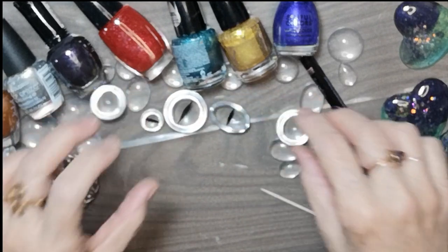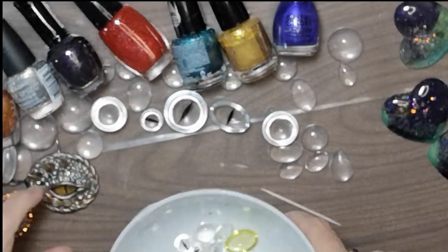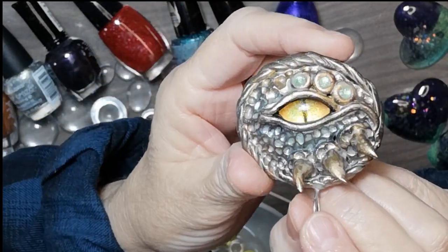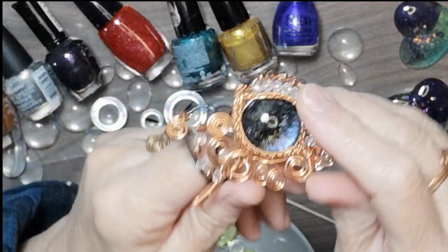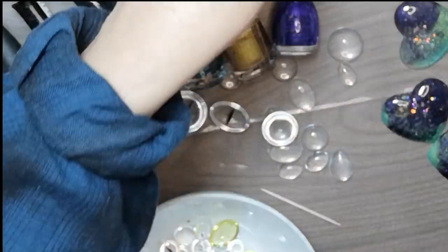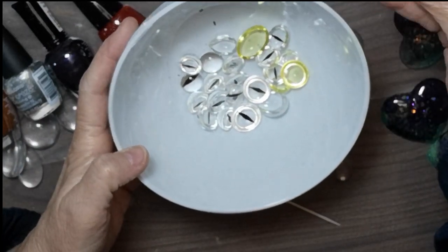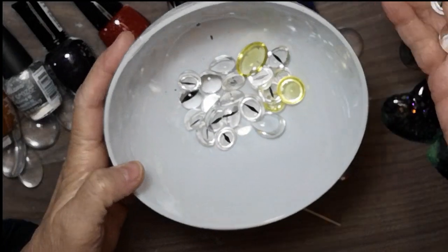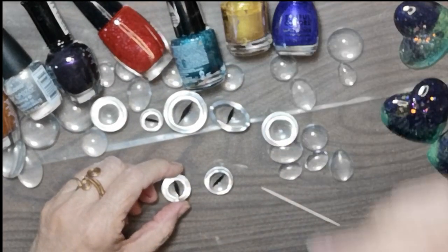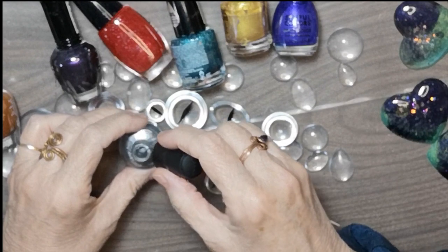When I put the nail polish on, it doesn't smear the eyeliner off. Here's one for example — see where the eyeball is just like a little slit. I like that — I think that's wicked. And then this one, to give you an idea — that's like a wider one with more scrapey stuff. It's still cool, just a different look. These are ones I did before and they're good and dry, so I'm just going to show you.